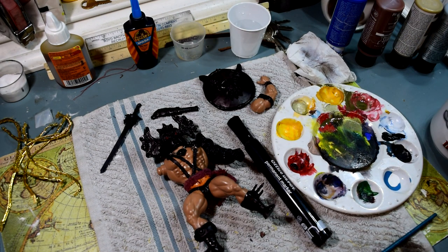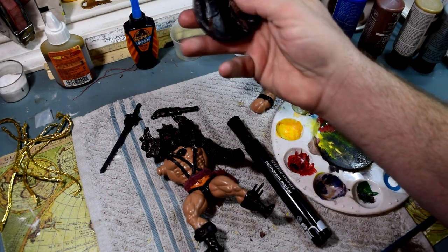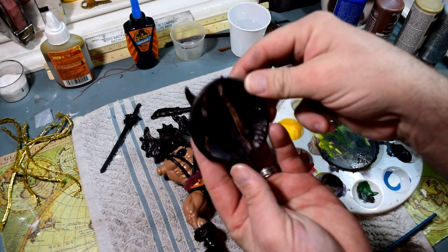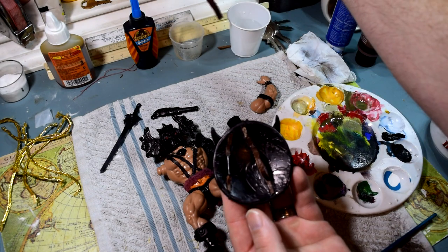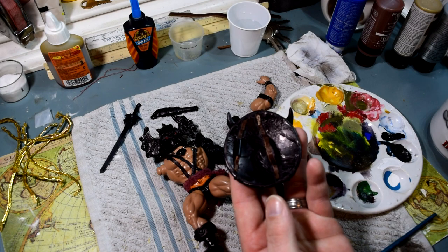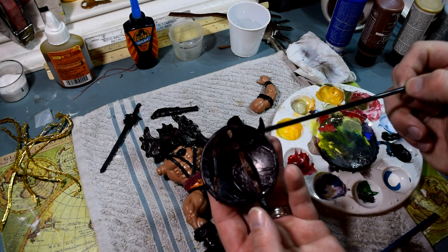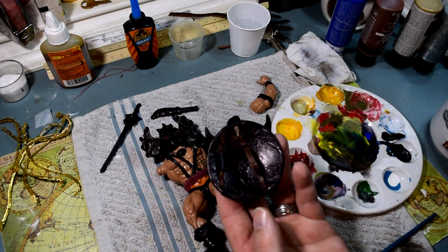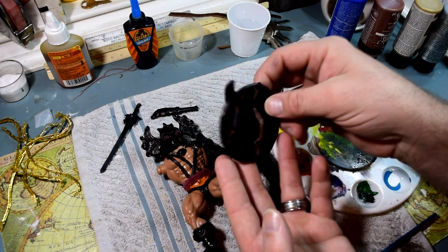On the shield here, we also got it done. You can see here I took some scrap leather, and all I did was trim it up. Then I used a coffee stir stick and super glued it in here for the handle, and it worked out very, very well. It has a realistic look to it, but it functions quite well.